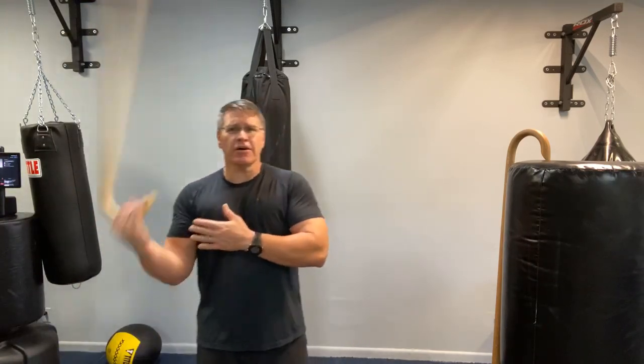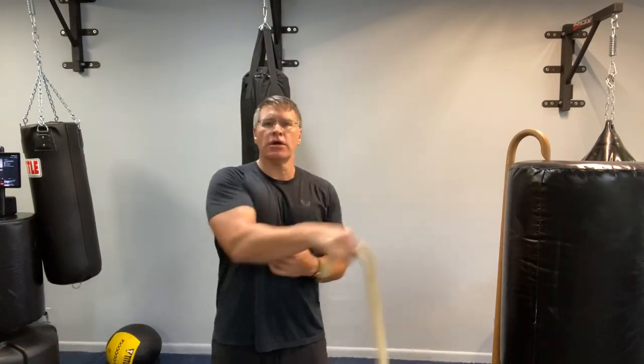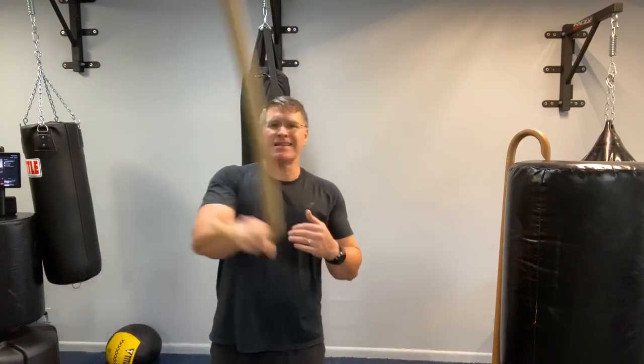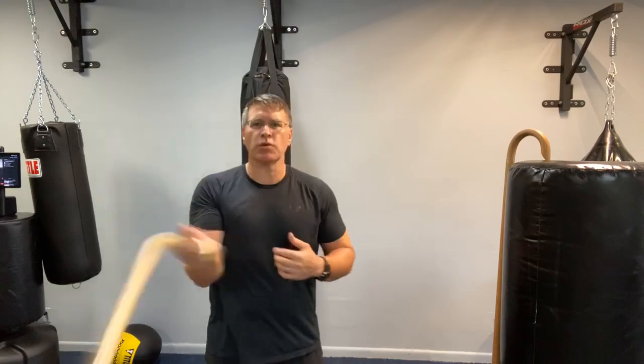So you're cranking here, in this motion builds the callus on your hand. It improves proprioception, or your sense of space and time. From here, you're gonna go over and back across the body, which is now going to engage your core, which is gonna improve that posture. And when you're ready, you can speed it up. But slow is smooth, smooth is fast. It means taking your time, allowing your body to make the necessary changes and improvements in strength and growth, endurance, and all of the neural pathways that are being carved in your brain, making you smarter, but also making you better at self-defense with a walking cane.